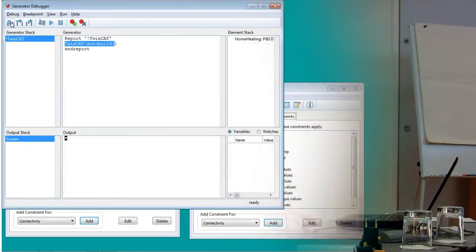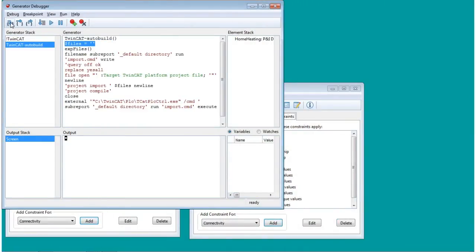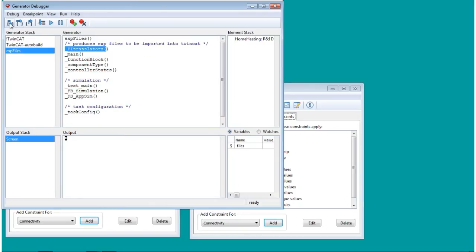And while I'm doing these generators, I may want to also debug them. So I would like to see how it looks. So now actually you can see how the code generator works. I run the main code generator. Let's go into a function block generator. Now it produces files. So here you can see the current generator being executed. Here, the models and model elements being accessed while generating.